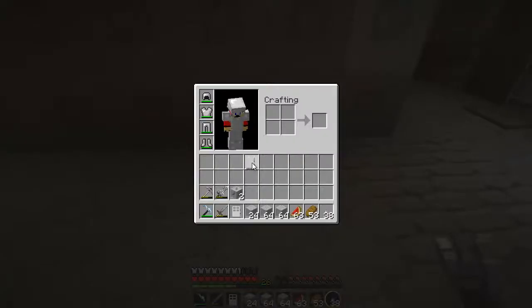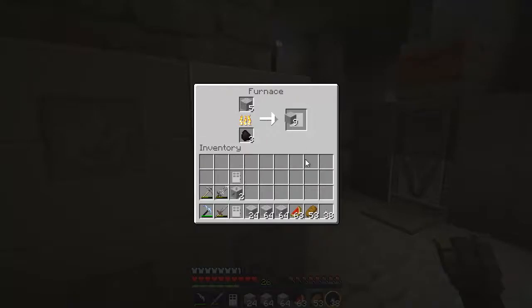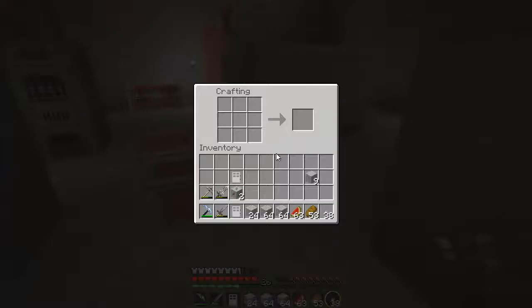Wait, maybe it was over there. No, it was over there. Yeah, that's probably it. I don't know. That doesn't matter. There. That's 9 stone. That's probably not enough. That's enough to make 3 pressure plates. Or 4. I can do math, I swear.